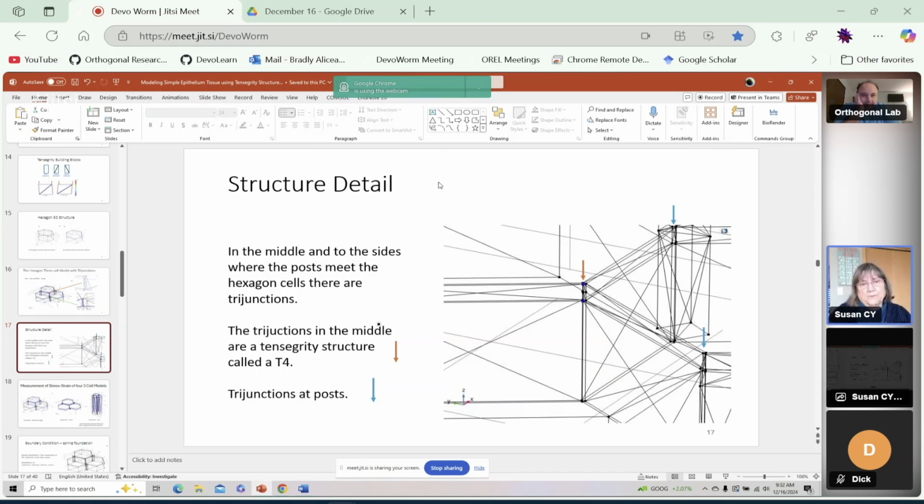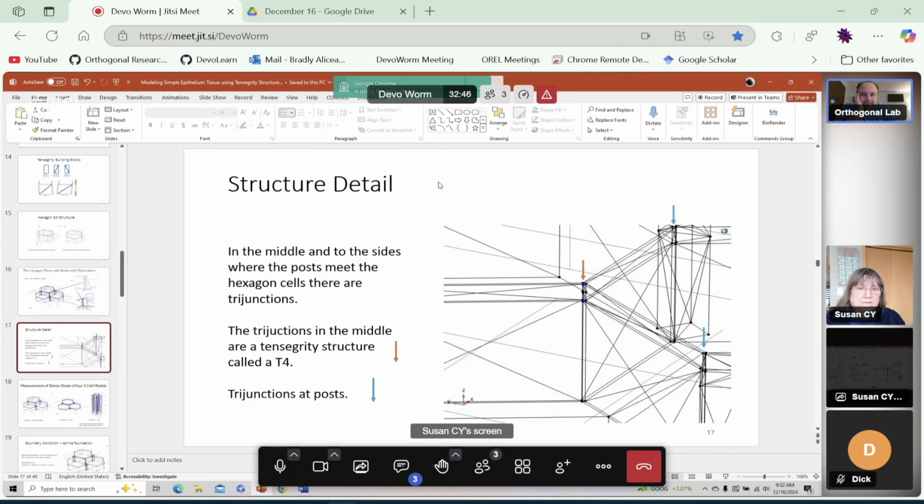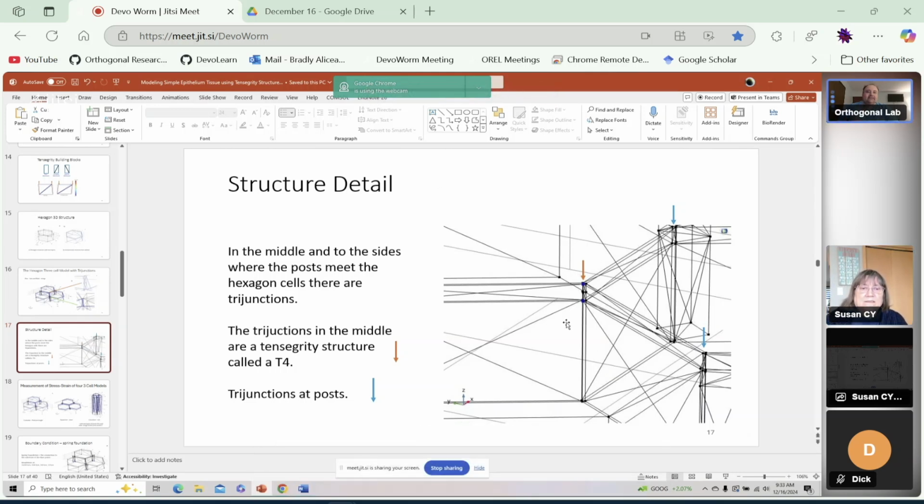So why is the T4 here instead of a T3? Because the structure does not work and falls apart if I put a T3 in the middle. I don't know why. If they want me to do a PhD on that, I guess I could look into it, but I really don't think I want to.